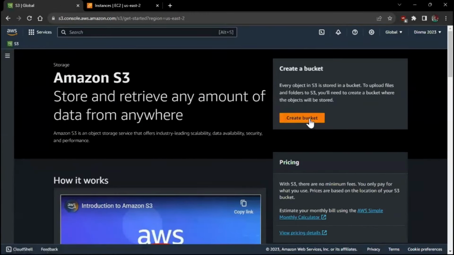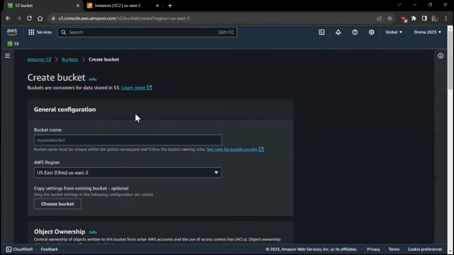So create bucket, and I would like to give it the name for my project. Let's call the name project register.